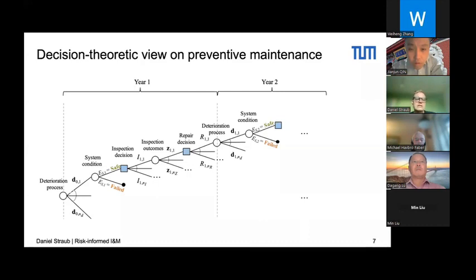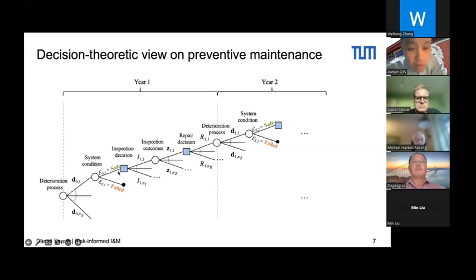All right. Now, when we look at this from the point of view of decision theory, we can draw these nice decision trees. And this decision tree here shows the idea for a single structure or system. So we have deterioration processes, and the fact that we have multiple branches here means that this deterioration process is stochastic. It can go in many different directions. The fact that it's bold here indicates that we have many components that can deteriorate. So this leads to a certain system condition, and in terms of reliability, this is either safe or failed.